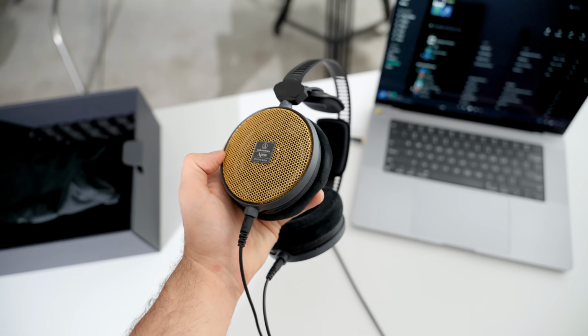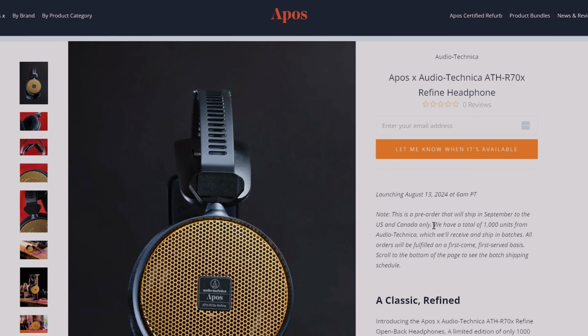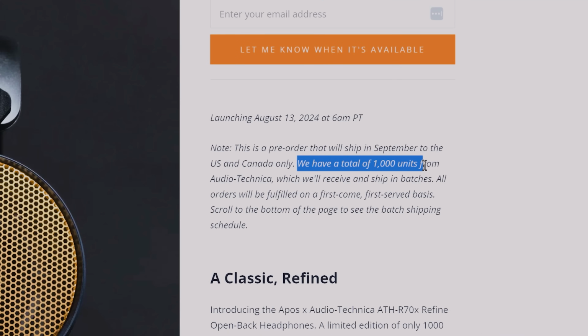This is the Audio-Technica and Opus collaboration, the ATH R70X Refine. This is going to be a limited run of only 1,000 units, and today I'm going to tell you whether or not I think it's worth picking up.